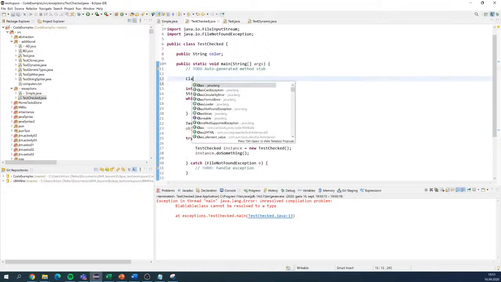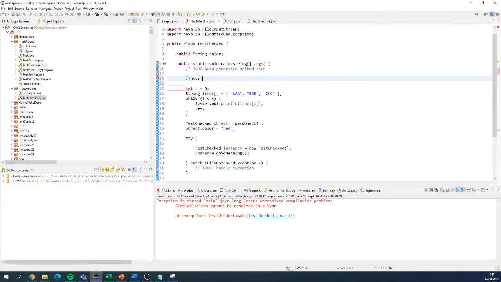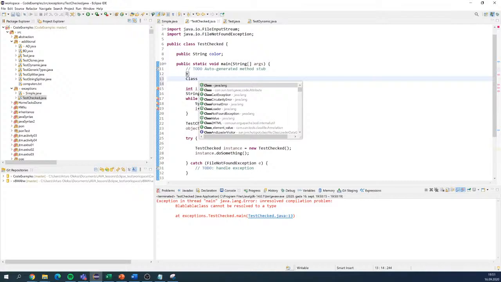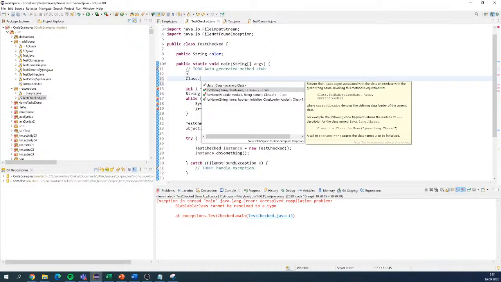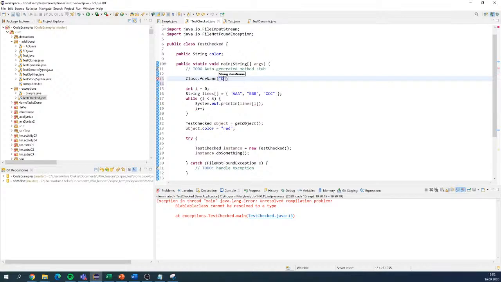So we have the class. Okay, we should provide the type for name.